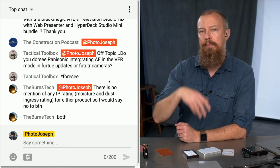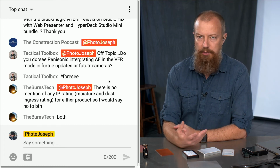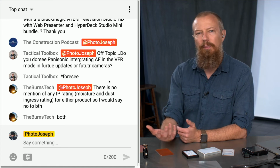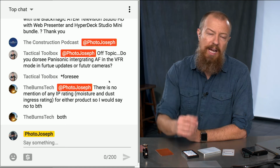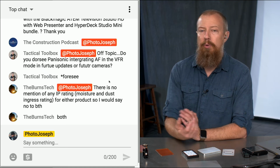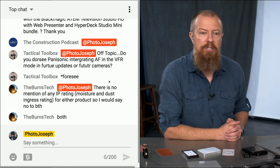But by all means, make that request publicly known. And I know it's out there. I mean, people in the forums and videos are always talking about that. That's one of those kind of, come on, why isn't that there type features. Just be vocal about it as you are right now, and hopefully we'll see that in a future update. But unfortunately, since I don't know why, I can't speak to whether it would come or not, or whether it would even be technically possible.